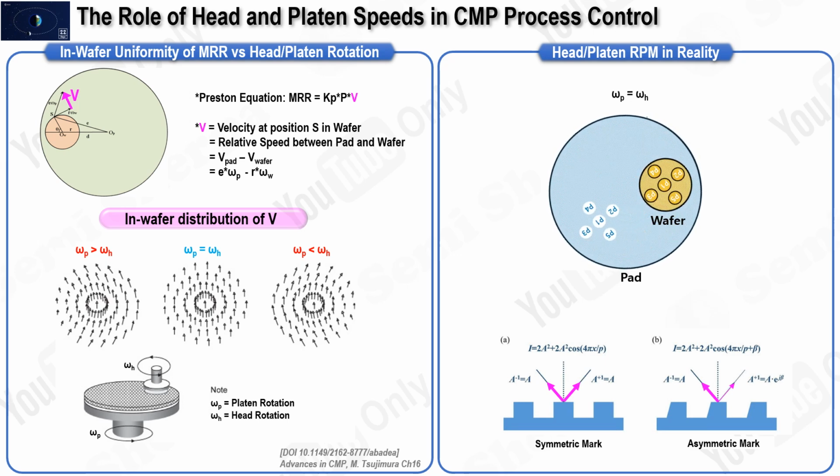However, as depicted in the figures on the left and right, when the rotation speeds differ, the magnitude and direction of the vectors vary across the wafer. This variation results in poor MRR uniformity, which is undesirable. Therefore, when adjusting the MRR by altering the velocity in Preston's equation, it is essential to change both the platen and head rotation speeds simultaneously. This approach helps avoid degrading the uniformity within the wafer.